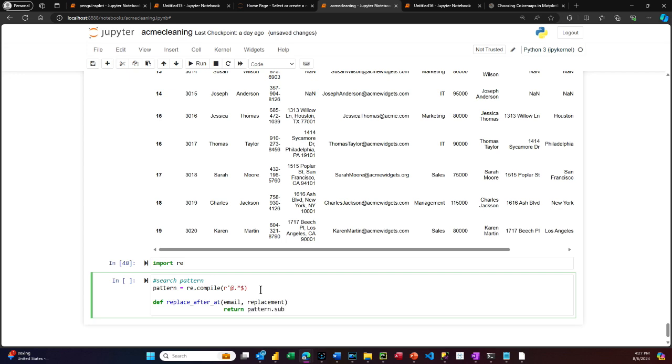This is an re method, substitute. Then we're going to put the @ sign back in and concatenate it with replacement. Spell that right. Replacement, comma, email. So then we have to define our replacement text.